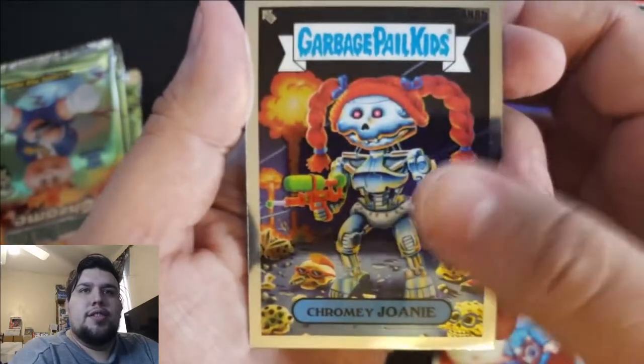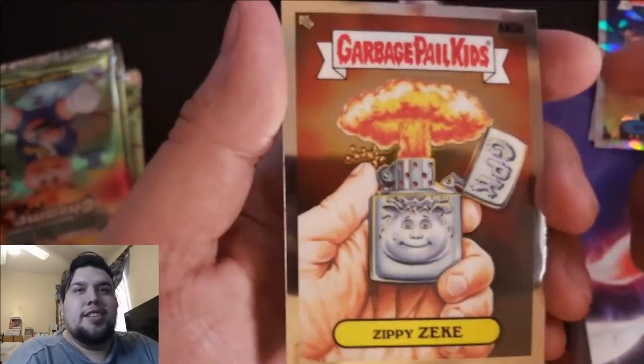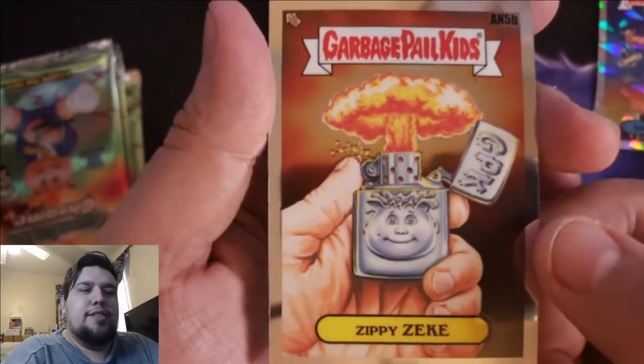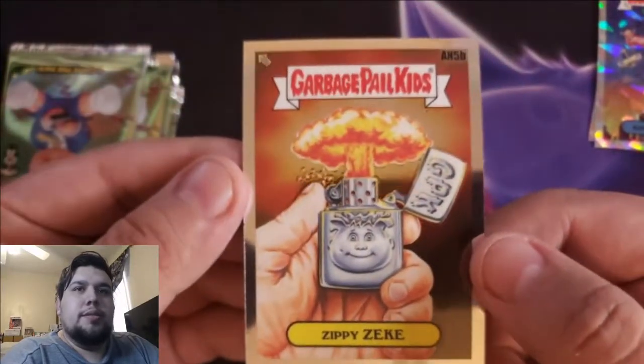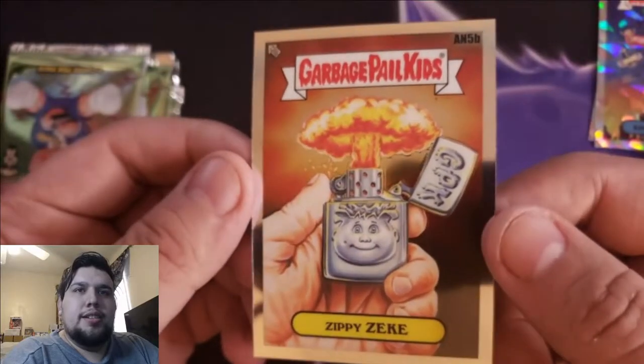This is a really nice card. So far, I would say it's my favorite one. And Zippy Zeke. Actually, this is my favorite one now. As you know, the Atom Bomb, the Cover Boy. Any variation of his is pretty much the most popular. Zippy Zeke. That's awesome.